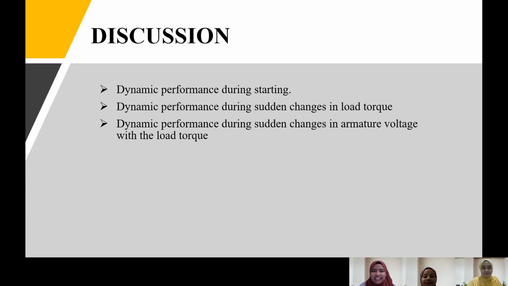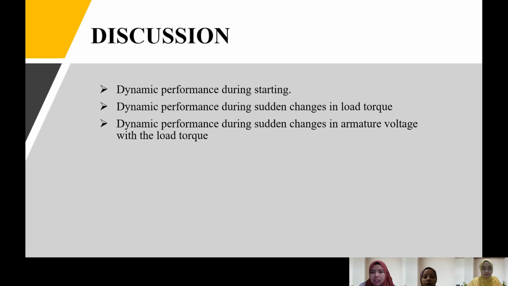Okay, for the discussion, the aim of this assignment is to make sure students can familiarize themselves with some basic features of the simulation, and they can demonstrate the modeling approach capability for electrical drives.